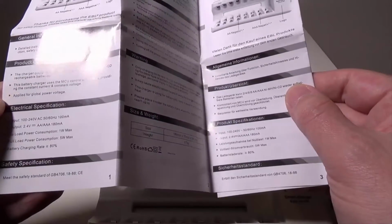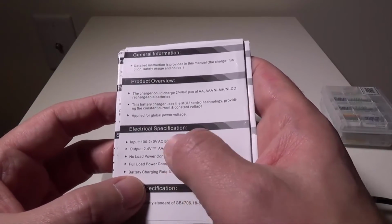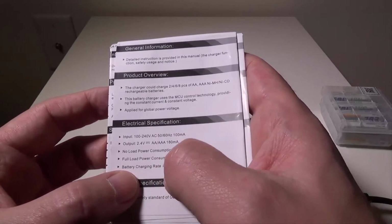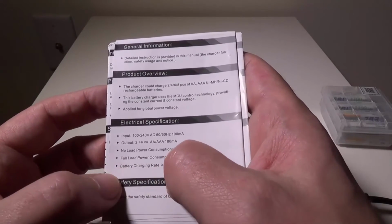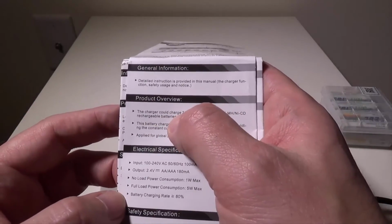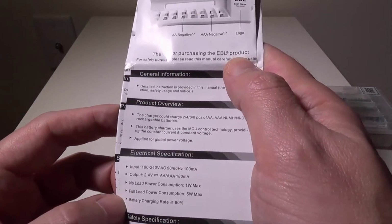As far as the electrical specifications go, we kind of already went over most of that with the input and output. The no load power consumption is 1 watt max. Full load power consumption is 5 watt max, and battery charging rate is up to 80%, or equal to. And again, you can charge either 2, 4, 6, or 8 batteries at a time. You can't charge a single battery, so that's something to keep in mind. And I'll show you that as well.